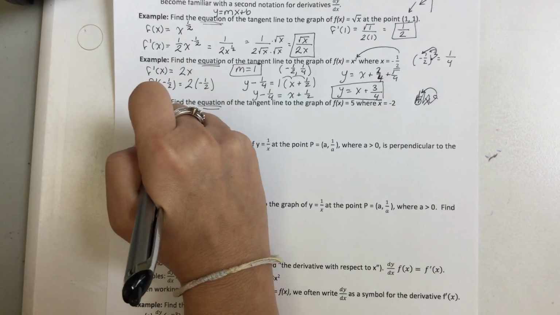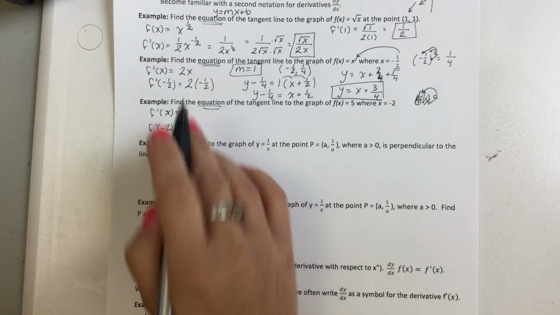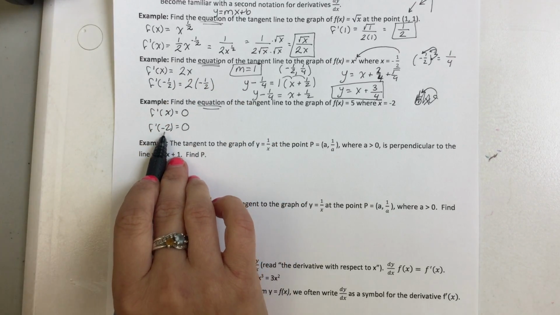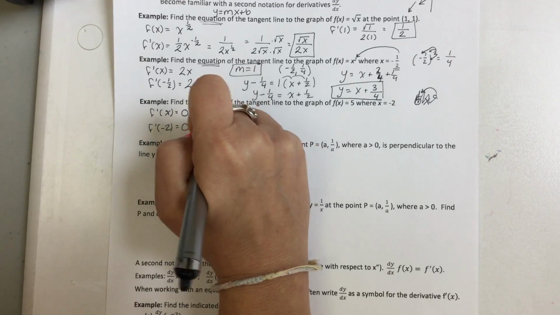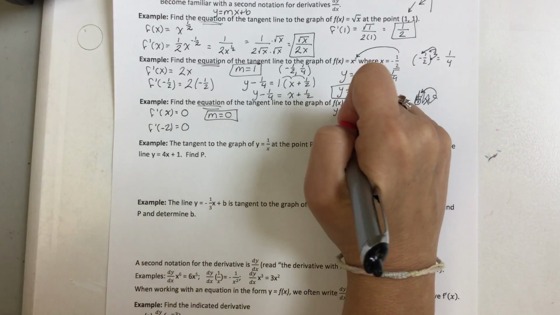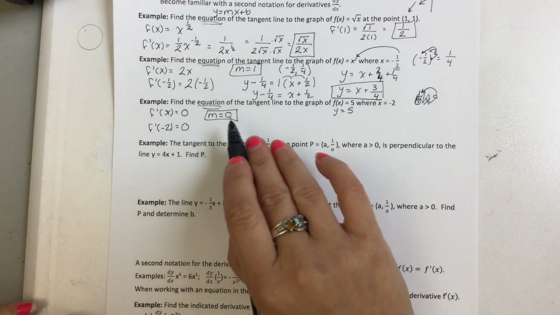So if I go ahead and I fill in the x value, well, you can't fill anything in. There's no variables here. So no matter what your value of x is going to be on this line, m is going to be 0, because if you have y equals a constant, that is a horizontal line. And the slope of a horizontal line is 0 no matter what your x value is, because it's never going up and it's never going down. It is just staying even throughout the entire x values going left and right. Okay, so here is my slope.